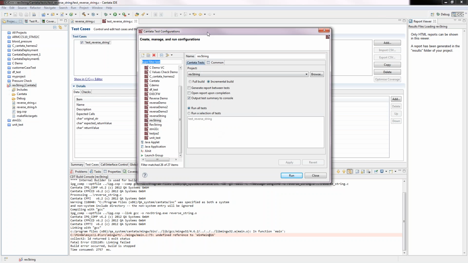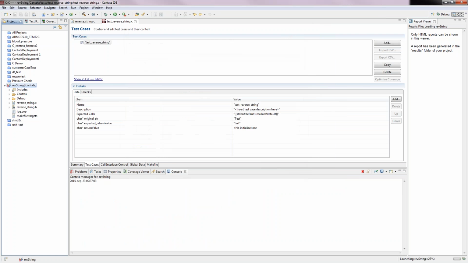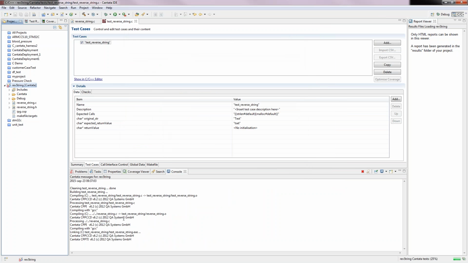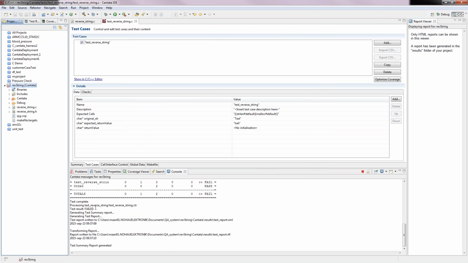We get up a new graphical user interface. You can do all of this that I'm showing without a graphical interface. It's a bit easier to show when you're doing it the first time. So select the full build, not incremental build. Here you can select what of the tests I'm going to run. In my case, I just have one yet, so it's not very complicated. Okay, run. Let's see what's happened. It's compiling, and there we have the console output, and it is completed, but it failed.